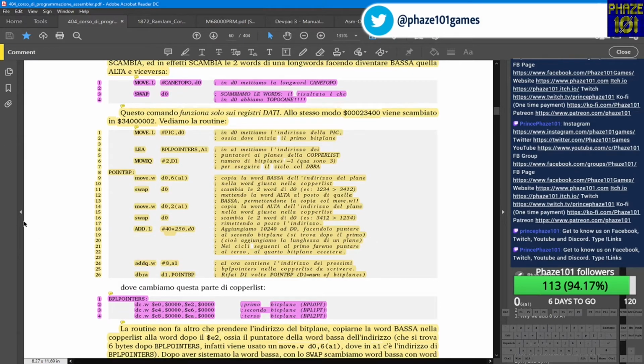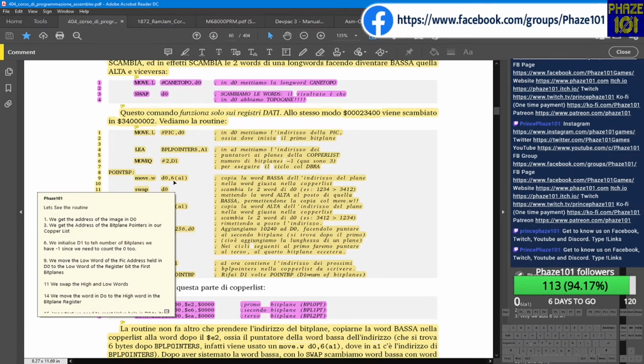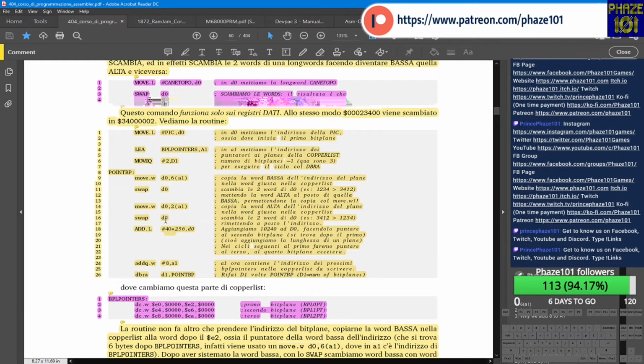Now, this is where things might sound complicated, or seem complicated, but they are not. Why? So we said that a1 points to here, the beginning, okay, in line 2.